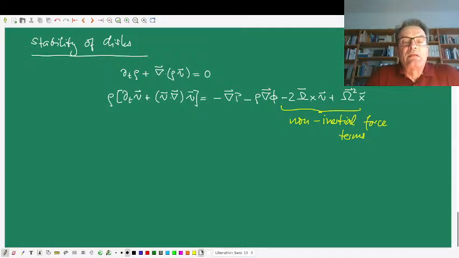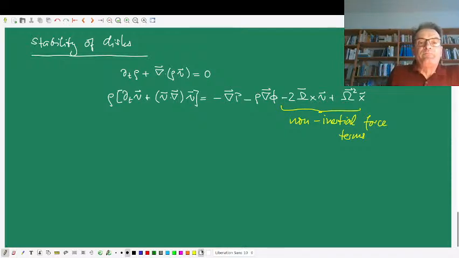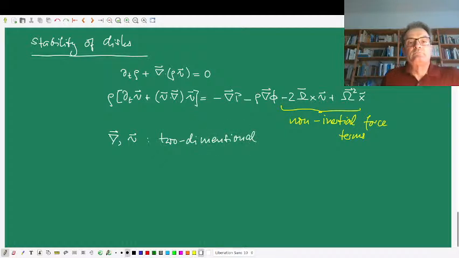Okay, now we have to deal with that. All right. We have a two-dimensional situation. And therefore the gradient and the velocity are two-dimensional. Well, I should first of all restrict this to the velocity only. But then you see the divergence here. The divergence that appears in the continuity equation will not have a z component. And this is why I can directly integrate the continuity equation along the z-axis.